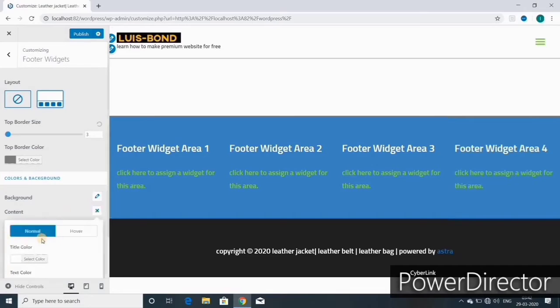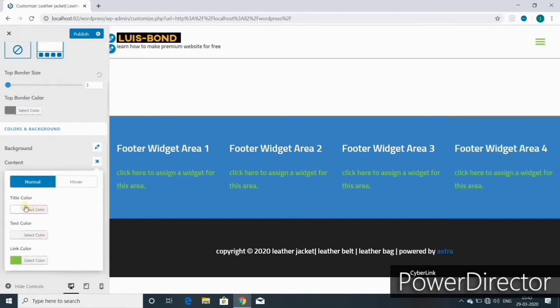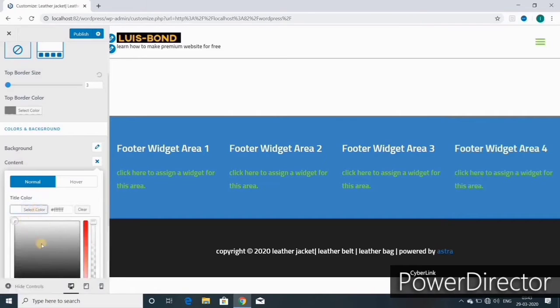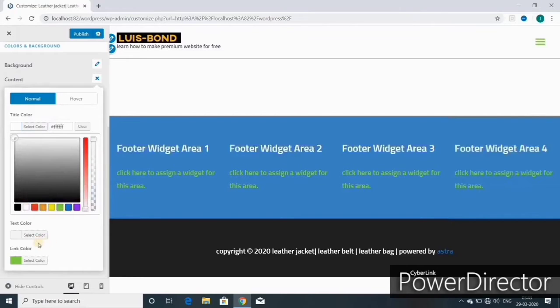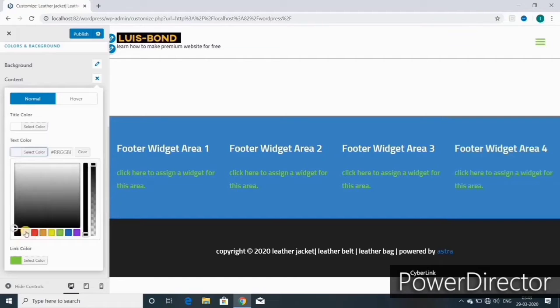Content, title color, text color. Title color I want white, and text color also I want white.